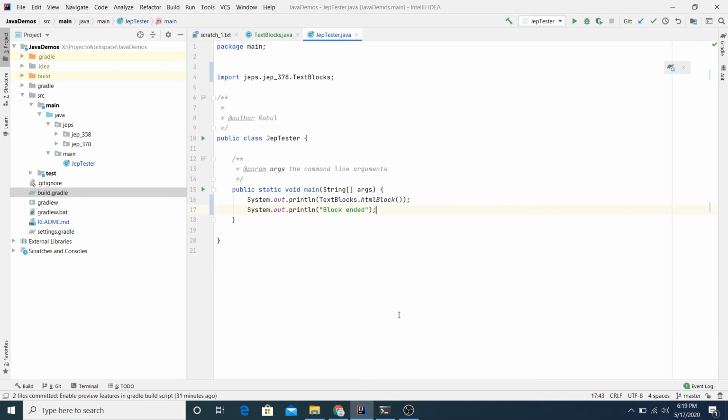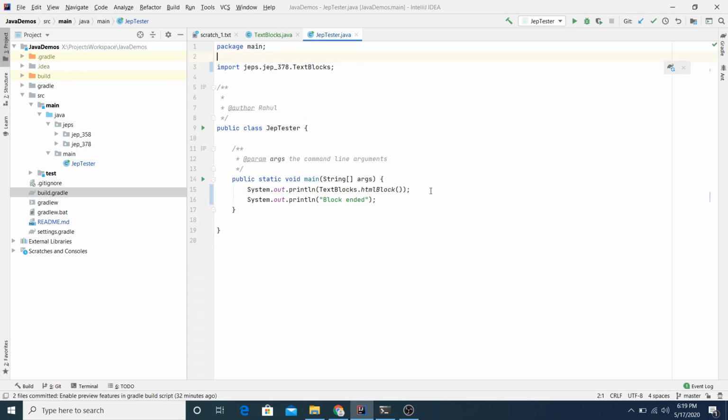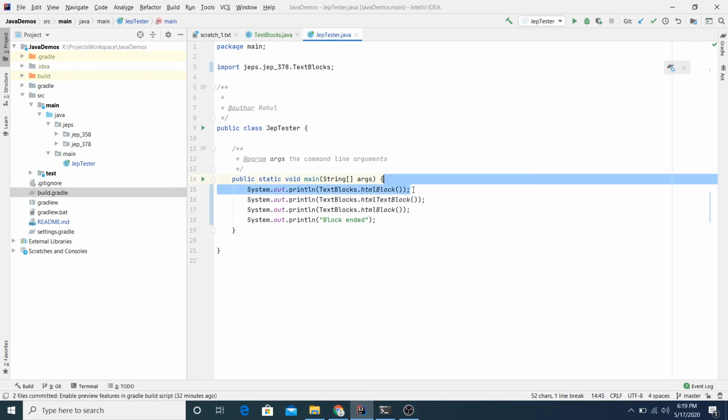Okay, so now let's print the text blocks that we have defined. To do that, it's really simple. We are going to call the methods. So let's just duplicate this, and I can say HTML text block. Let me remove this one.